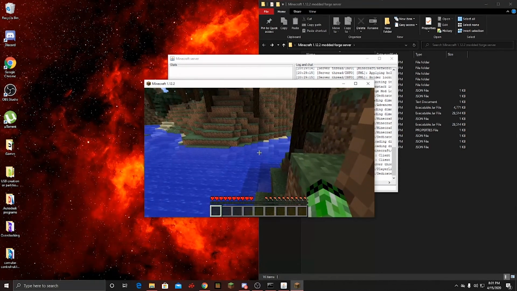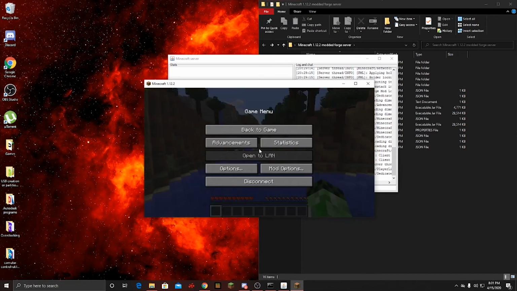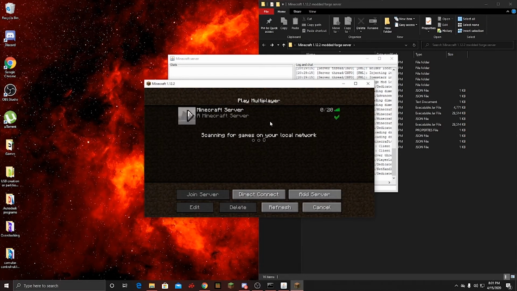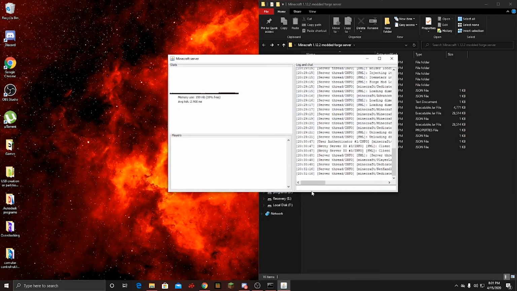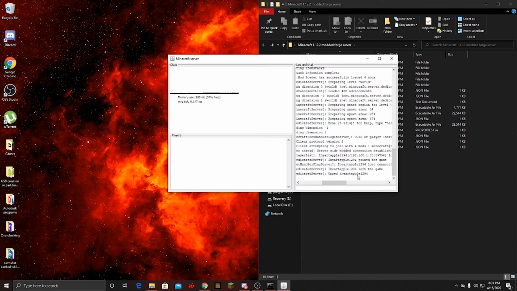So, now, we're going to disconnect it from the server. Now that we know it works, your friends should be able to join, and now we need to do something else. So, in order to have control of your own server, you're going to want to op yourself. So, just type in /op, and then your username. So, mine is iHeart Apple 1294, and you click enter. See, it says opped iHeart Apple 1294.